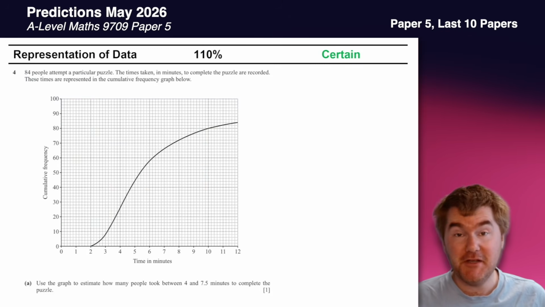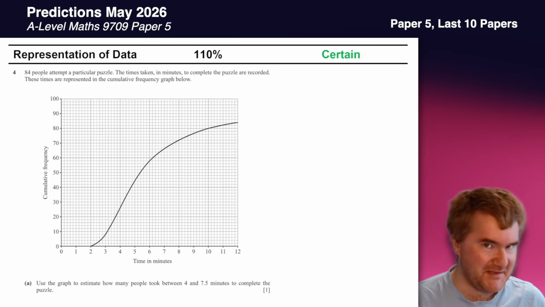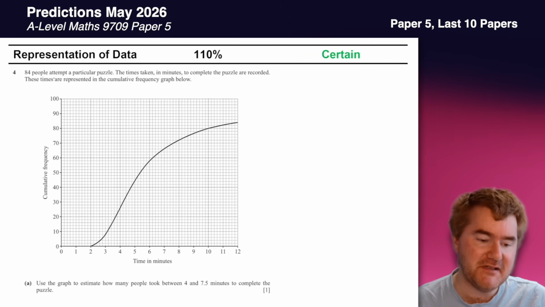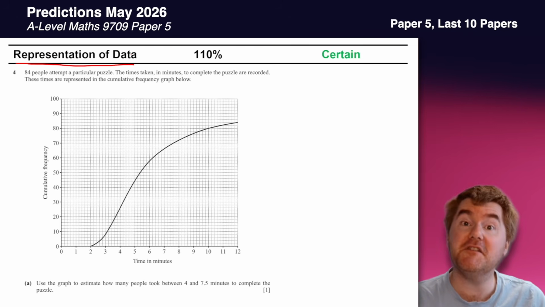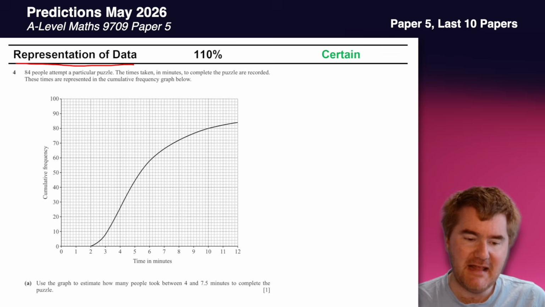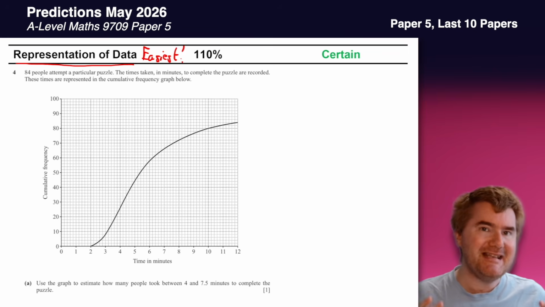And the first thing, should be no surprise to you, and actually more or less iGCSE plus, as I like to call it for some of these A-level topics, is representation of data, which is a long word for a thing like you see in front of you, a cumulative frequency diagram. And these are the easiest marks on the exam. I'm going to write easiest, yeah? And put an exclamation mark. You should be getting all the marks.